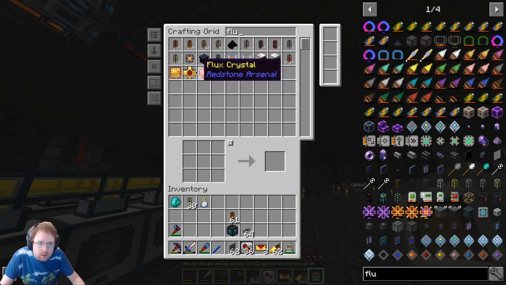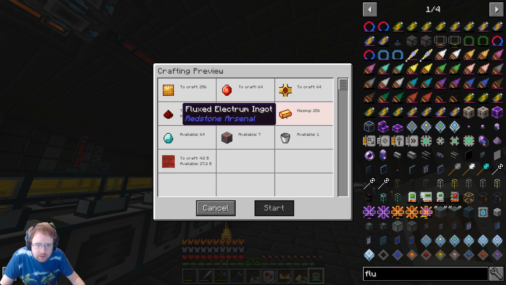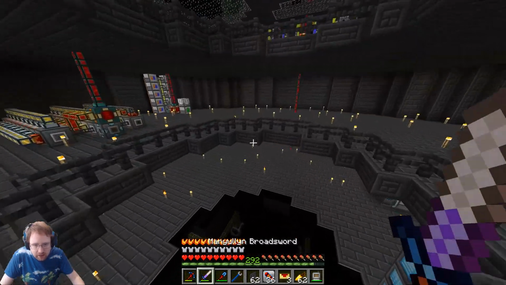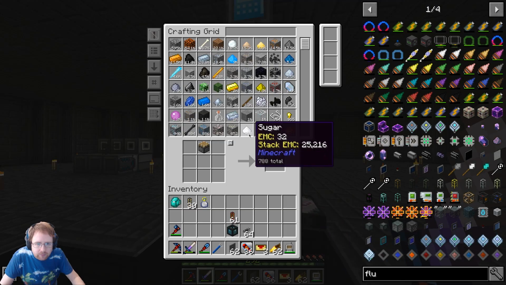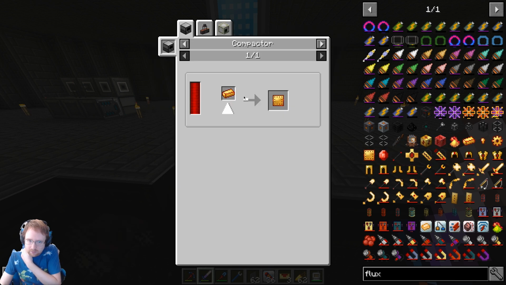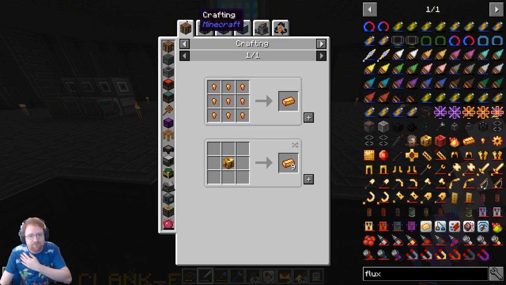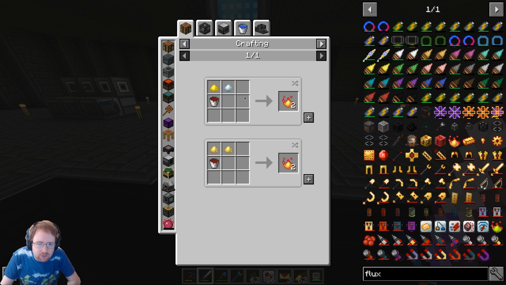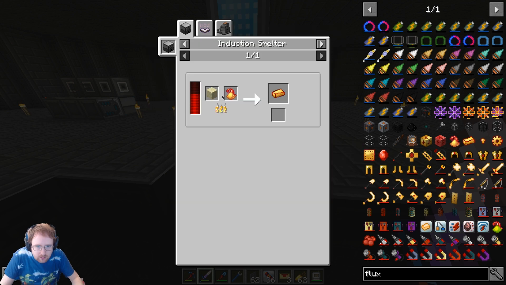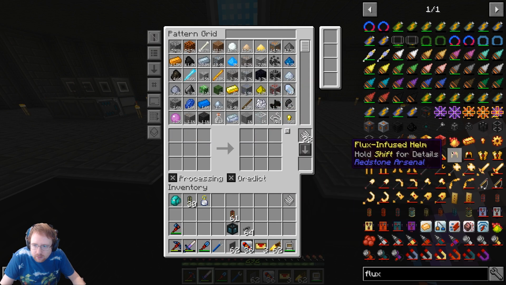Right, so if I ask for some flux, these. That's 64 of them. We are missing flux ingot. Do we not teach you how to make the ingots? Am I that much of an idiot? I think it might be. Right, so flux ingots. Flux electron plate is... No, of course. So it's flux electron blend, which is... Really, okay. Electron blend. So it's that. And then we do this with that to make that. To make that. Alright, good.